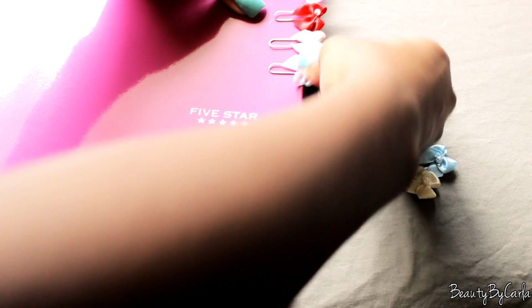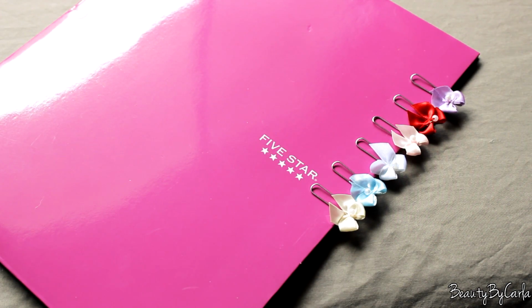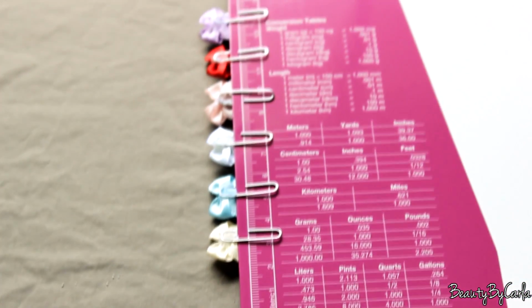So like I said, here is me putting it on my folder, and this is a great way to just sit them until you have papers you need to put together. Then you can just take one off your folder and connect your papers together. So it's super convenient and super cute.